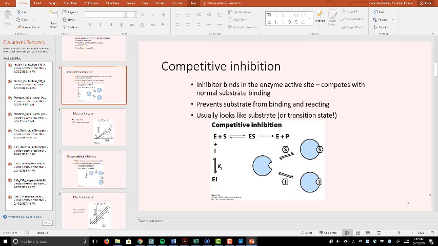And so what happens then? So a competitive inhibitor for an enzyme, like carbon monoxide, is going to compete with the substrate to bind to the active site. So it's going to bind in the same place in a very similar way. And it's a pretty good guess that it's going to look like the transition state, because good enzyme inhibitors look like the transition state and they just lock the enzyme there. The enzyme is enticed into binding it because it looks like the transition state.